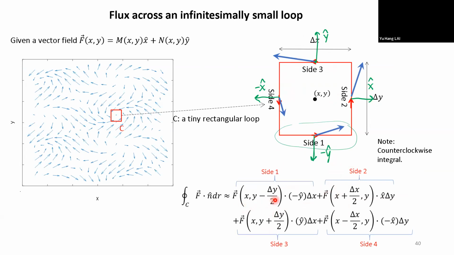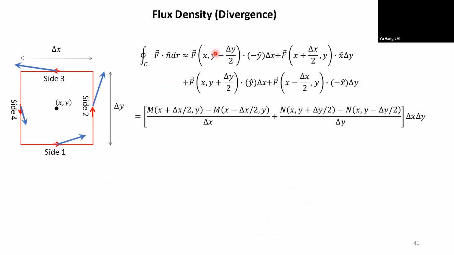So isn't it very similar to what we have done last time with the circulation density? Very similar. Here, the first line is just repeating what I have in the previous slide, and then again I'm grouping terms, because at the end we want to write things as partial derivatives. So I'm writing the second term and the fourth term as this fraction. I divide by delta x and then multiply by delta x.